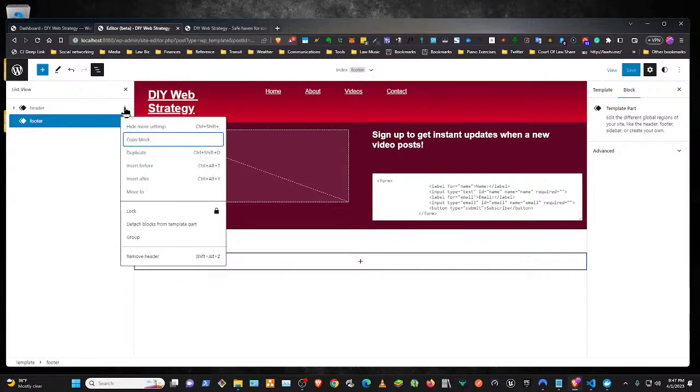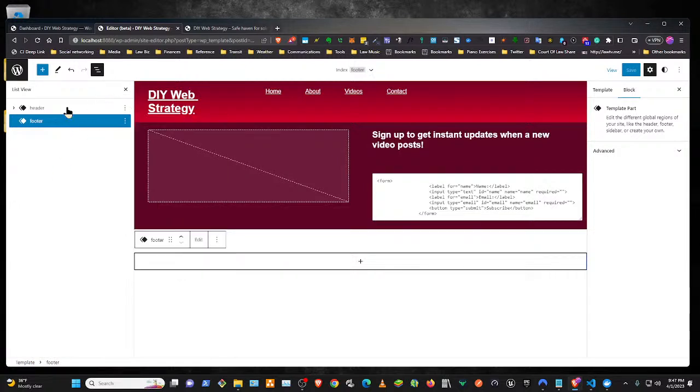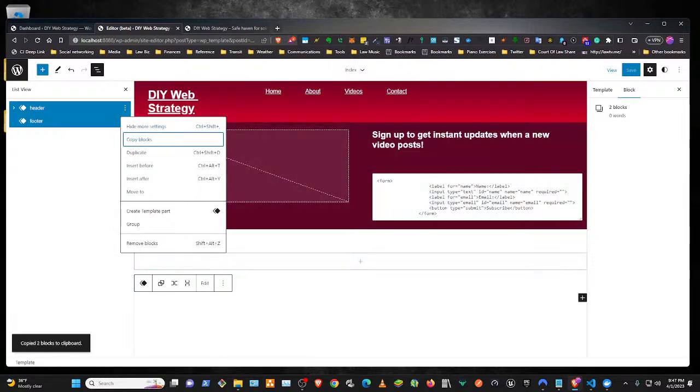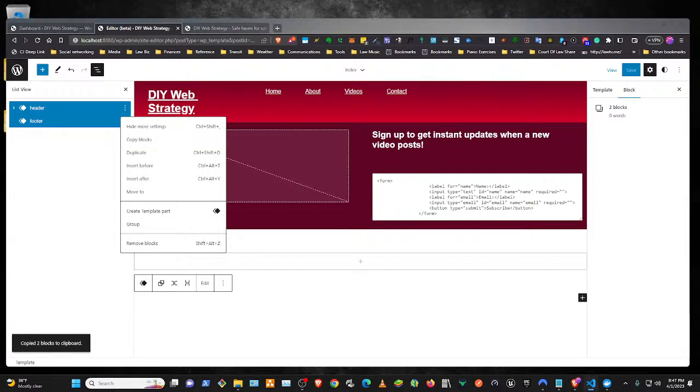Let me just copy this. Copy the blocks, put that in the index.html file. Got those two in there. Control S. Yeah, that should be fine.